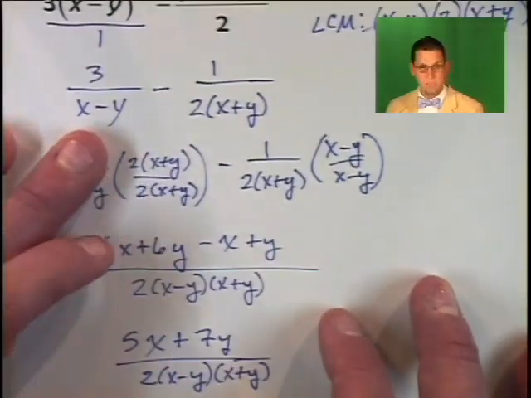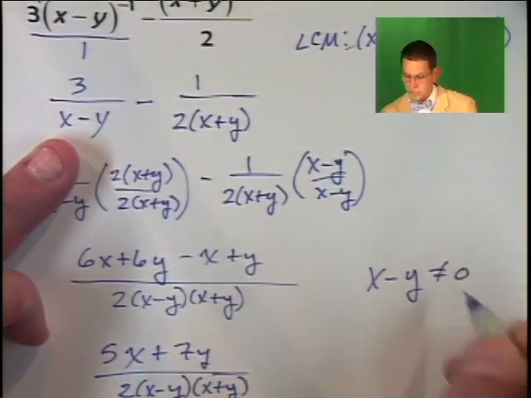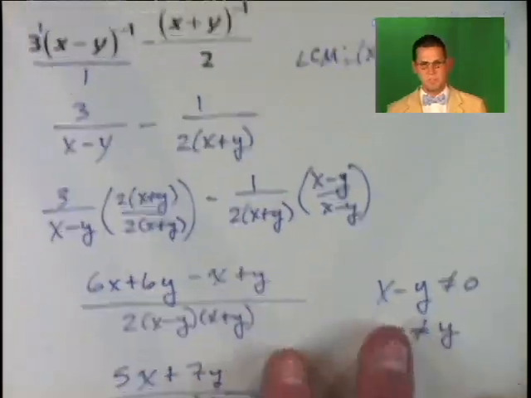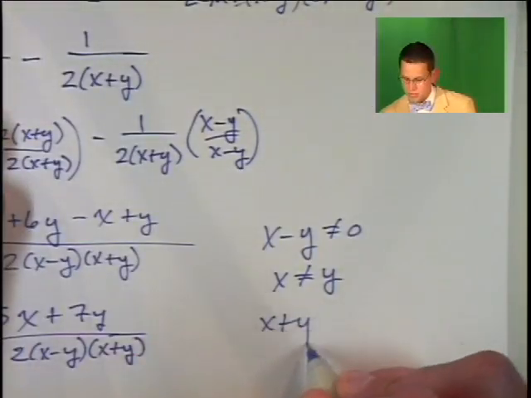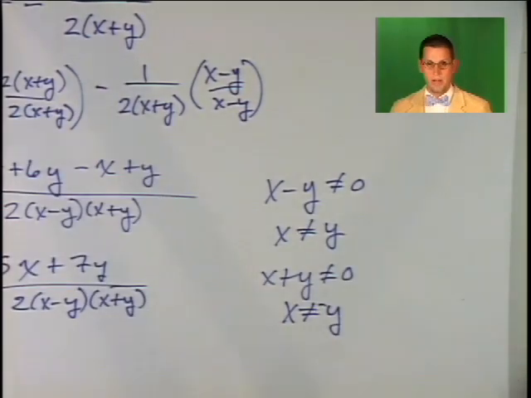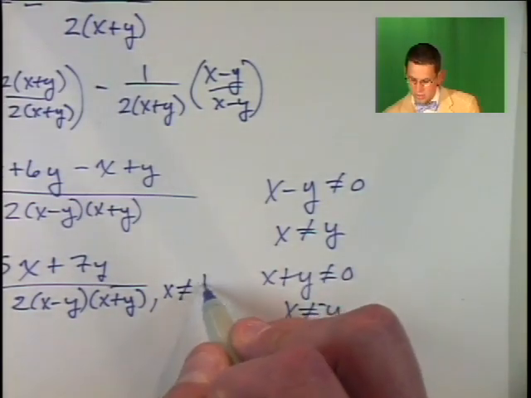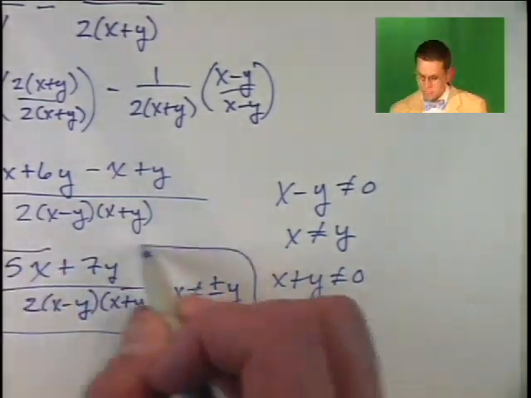Well, in the beginning I had an x minus y. So this one's a little bit different. I know that x minus y, the denominator, cannot equal 0. Well, if I solve for x, that means x cannot equal y. It means x and y cannot be the same number. This one has an x plus y in the denominator. So I also know that x plus y cannot equal 0. And if I solve for x, I know that x cannot be the opposite of y. So those are the two values of x that are not allowed. x cannot equal plus or minus y. x can't be the same as y, nor can it be the exact opposite. But as long as they're different magnitudes, it'll work. All right? There is the simplified expression.